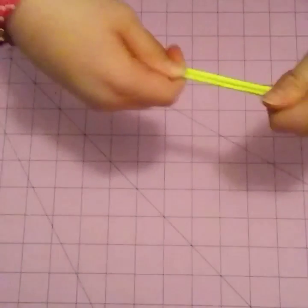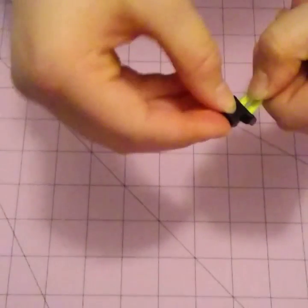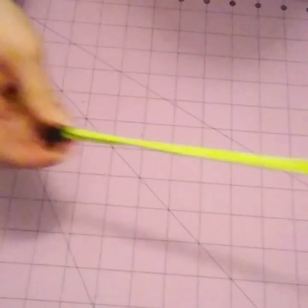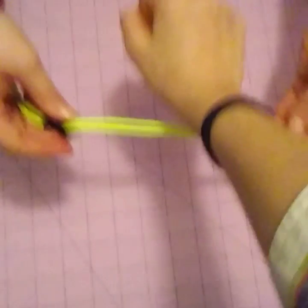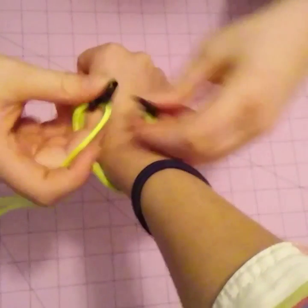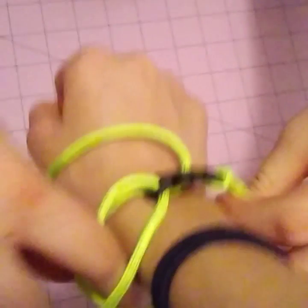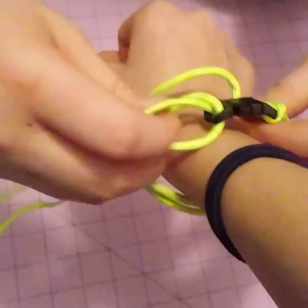Now you're going to hold this a little tightly but not so it hurts, and go to the other end — it's okay if it's a little uneven. Take your other clip, have it curved like this, put it through the top, and pull pretty far down making sure it doesn't twist up. Then measure the person's wrist, clip it on, and make sure it's a little bigger because you're going to have a lot of stuff added. So if you pull it regularly, that much is perfect.